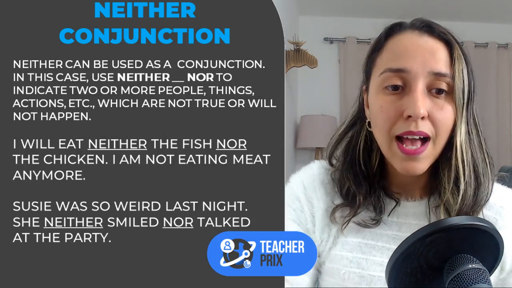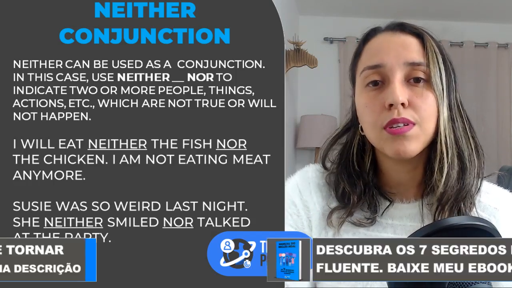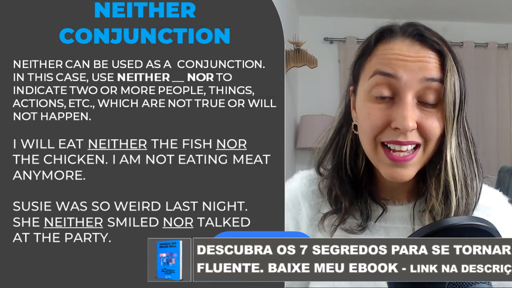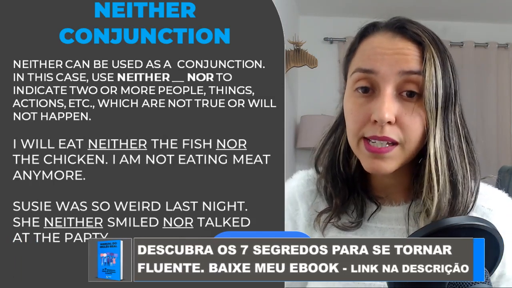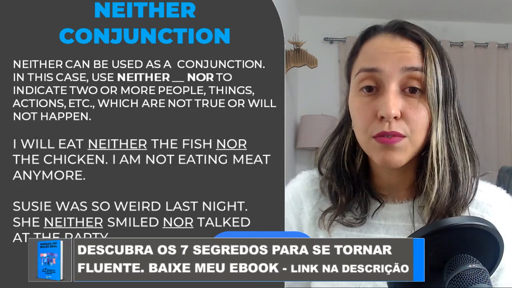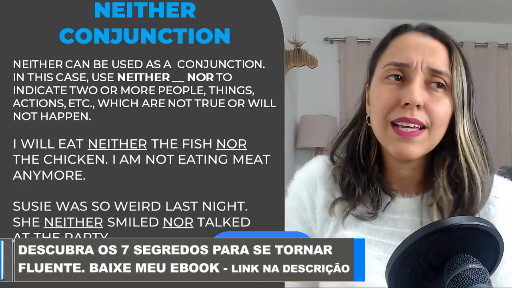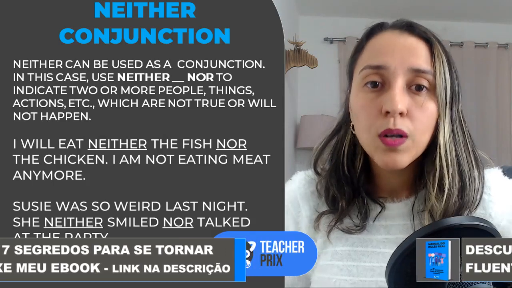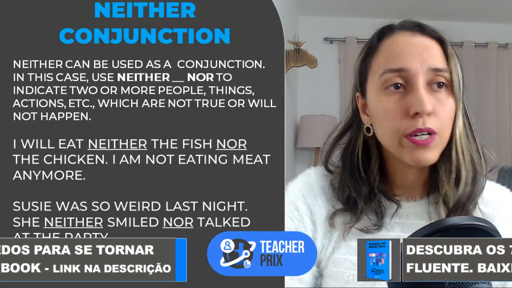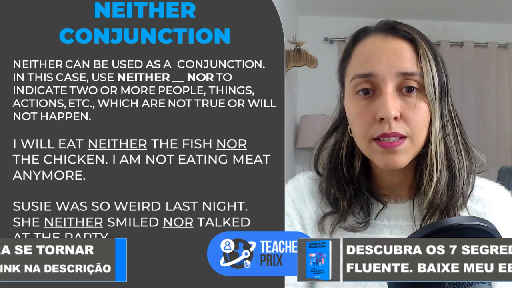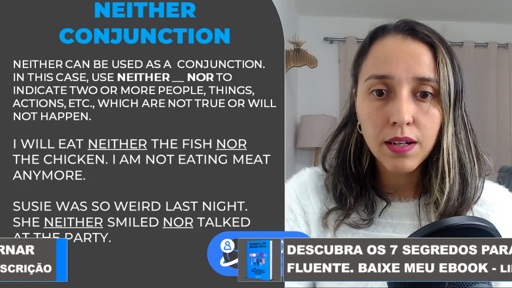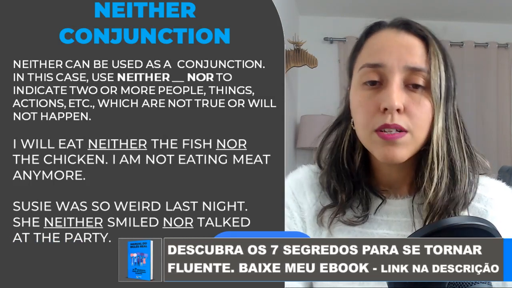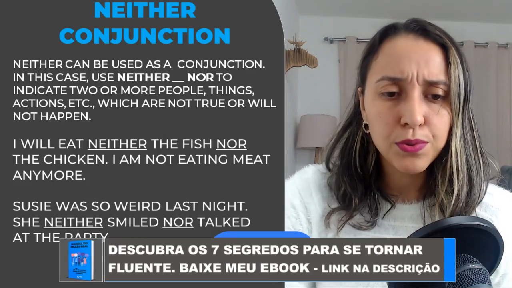So to summarize, I showed you today how to use either and neither as pronouns, okay, as adjectives, and as conjunctions. And if you were thinking of the different ways of using either and neither, for example, to agree with someone, oh, I don't like soccer, me either. This kind of lesson is in part 1, where I emphasize how to agree and disagree. Well, in this case, either and neither, you are disagreeing with someone. Well, you are agreeing to disagree, I guess, in a negative sentence, okay? So these are the most popular uses of neither.